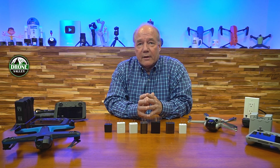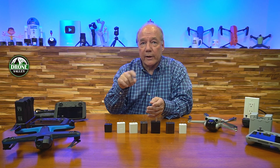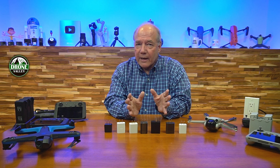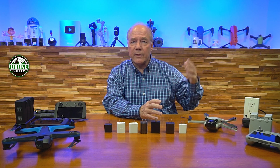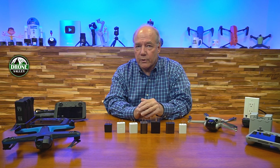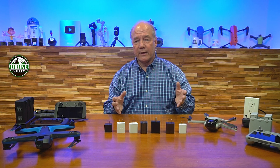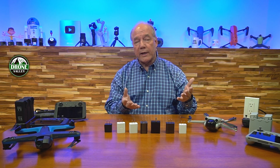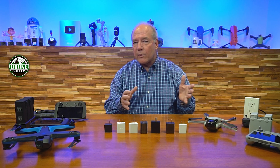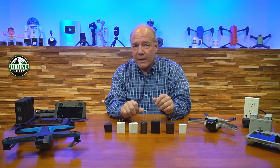You may have heard about new chargers called GAN — gallium nitride. GAN technology has been around for a while; LED displays were made with it about ten years ago, but it's just recently started to move into the charger space. So now we had a dilemma where we had a charger ready to go that wasn't a GAN charger, and I was feeling bad because I knew this GAN technology is taking over and it's a way better technology.